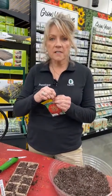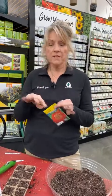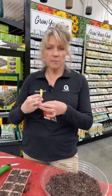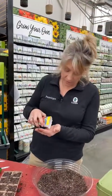Usually you start seeding inside about 8 weeks before we can plant outside in the ground. About 8 weeks from there, and that's usually, we can plant outside pretty strongly at the end of May. So this is about a really good time to start your seeds.